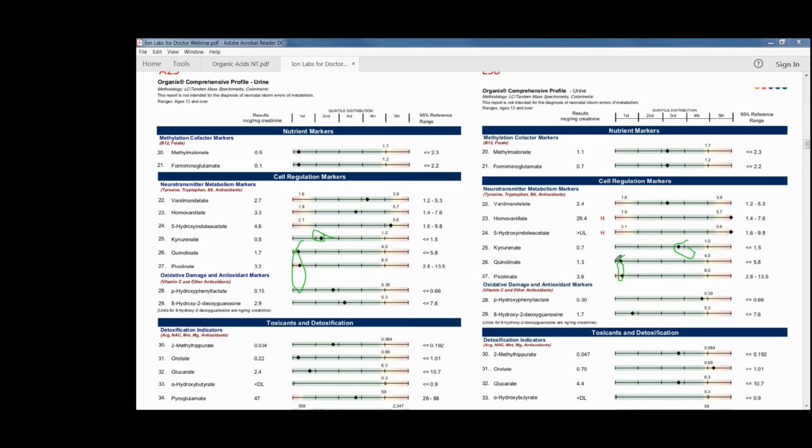This is how we learn from each other in functional medicine, right? This is how I learned all the stuff that I know from other clinicians. And you probably will see some patterns where the kynurenate is either normal or low, and the quinolinate and picolinate both are quite low. Okay, and that would be an underinflamed brain.